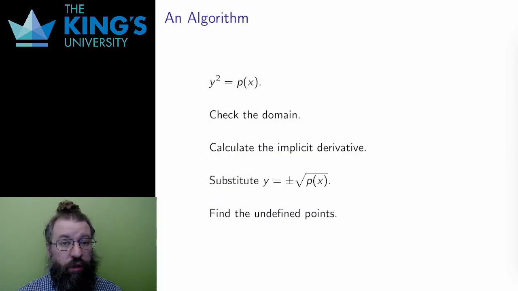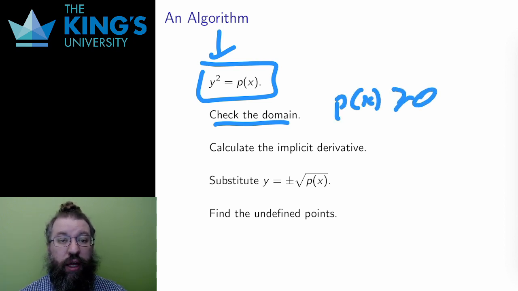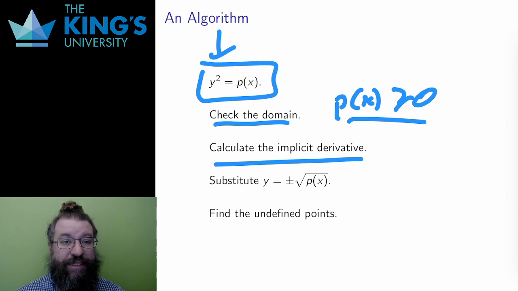So, how does this work? Well, I start with an algebraic plane curve of the type I want, y squared equals p of x for some polynomial p of x in x. First, I check the domain. The left side y squared is always positive. I can only allow x values on the right which lead to positive numbers, so this is an important domain restriction that may affect future parts of this algorithm and calculation. Then I calculate the implicit derivative, which calculates the slope. Usually, there will be some places where the implicit derivative fails. As I said, these will be all along the x-axis for this particular form.